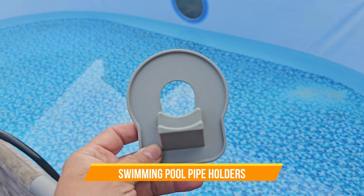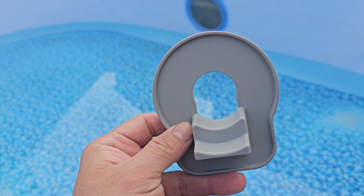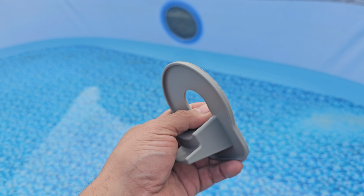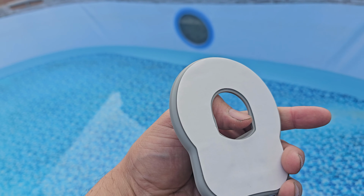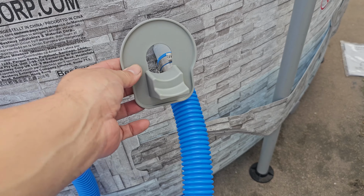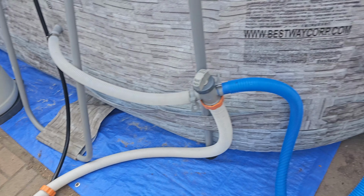All right, if you guys own an above pool like I do, this is a must. Now this is to hold down the holes that stick out to take in the intake water, and if you guys can see, it has adhesive tape on the back. So right now, currently, this is what I have. This is going to go right over it, so it could help the whole system out. You don't have to worry about it.